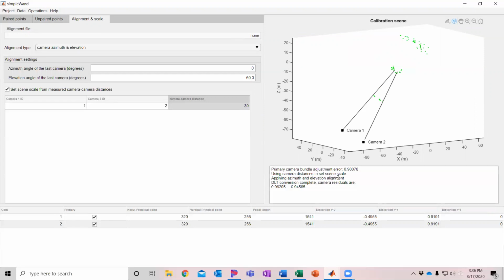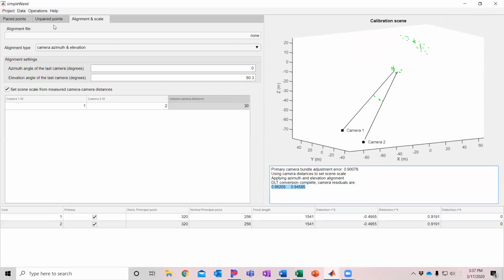Now, in generating our calibration, the main thing that you want to look at to see how well it worked is the DLT residuals. So that's shown down here, and these are in pixels. So our DLT residuals for this calibration were just under 1 pixel, which is not bad, but we may be able to do even better.